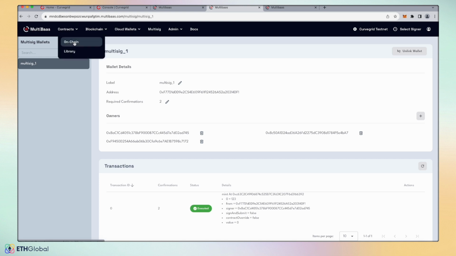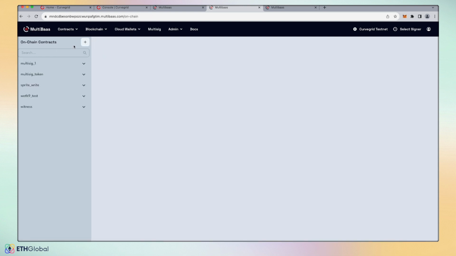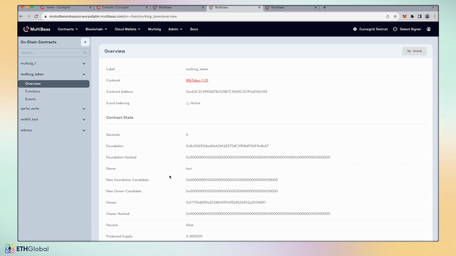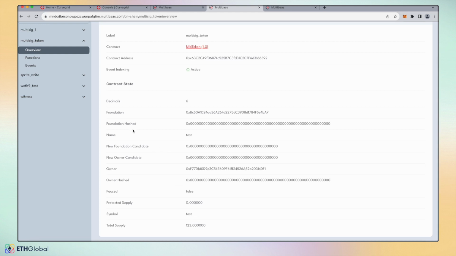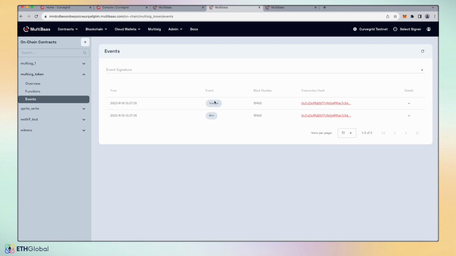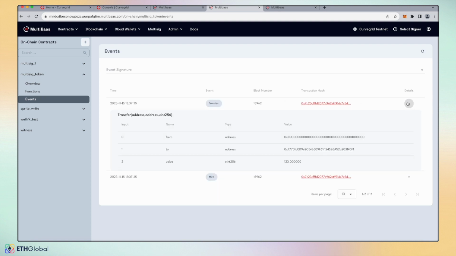Now, if I go back to my on-chain contracts, to my multi-sig token, the overview page, I can see that in the contract state, once this pops up, the total supply is 123. And I can also see in the events my mint and my transfer event here with the details.